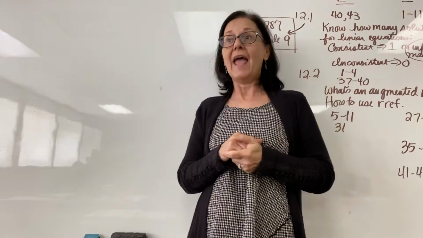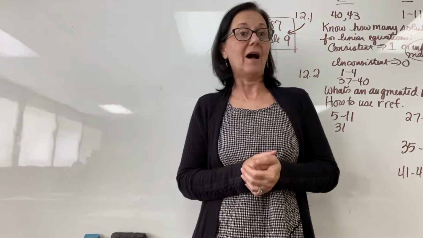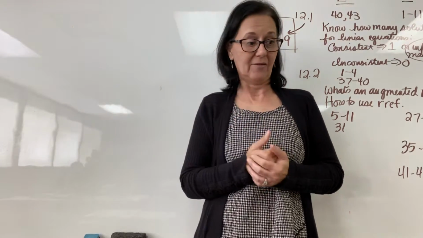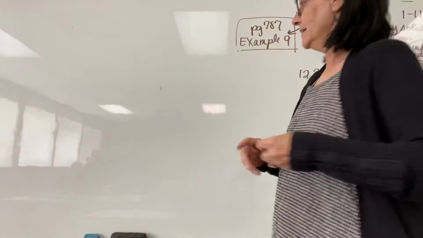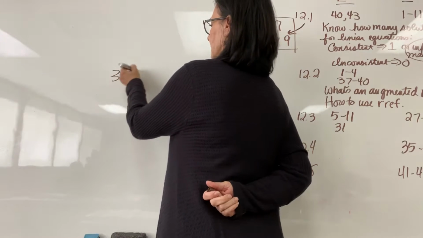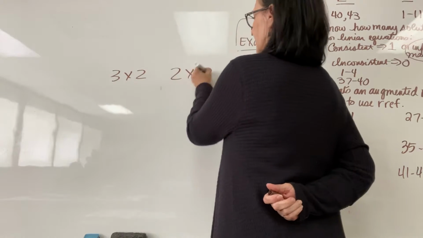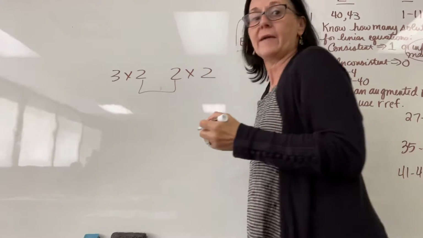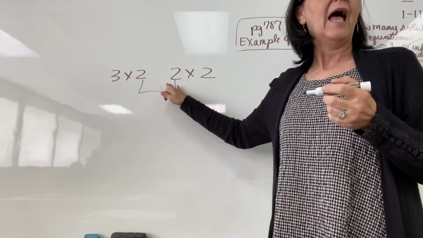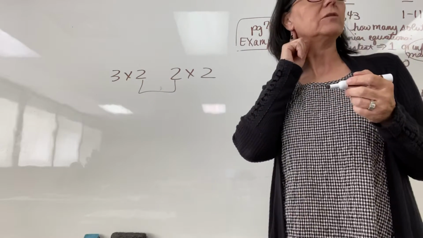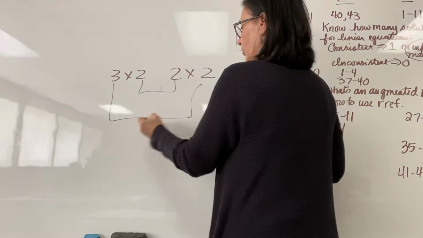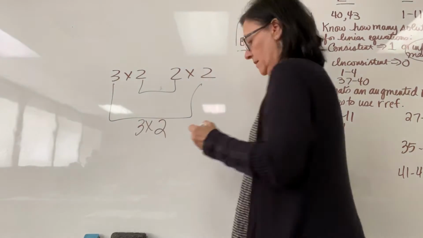Okay? Now, multiplying. That's when it matters. So, Natalie, what were you saying? If the first one is a 3 by 2 and the second one is a 2 by 2, then it can be multiplied because the middle numbers are the same. That's right. The columns in the first one have to equal the rows in the second one. Okay, and what is the resultant matrix? The outside. You're going to end up with a 3 by 2.